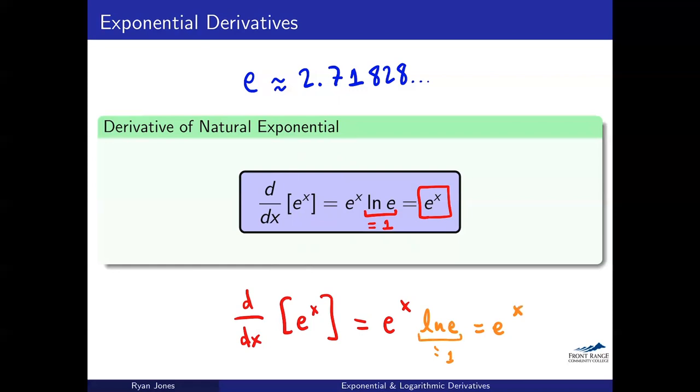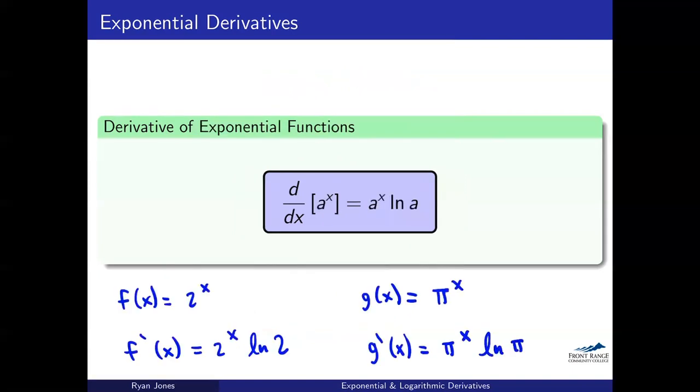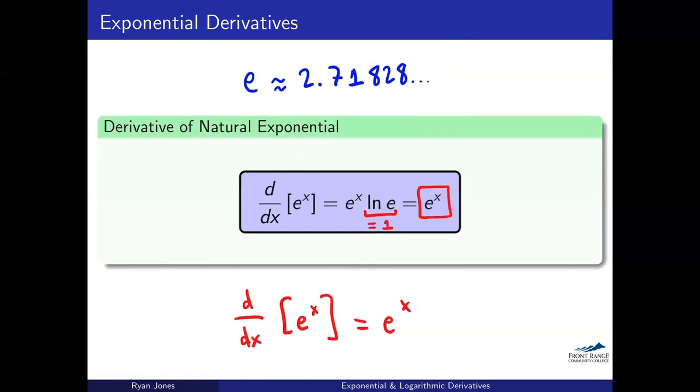I don't really care what you do, but just remember that when it's e, it's nothing special. It's no different than if I put 2 to the x. Like on this example down here, it's no different. It's just that here I don't actually know what ln of 2 is. It's just ln of 2. It has a value, I'm sure, but we don't know what it is off the top of our heads. We do, however, know that ln of e is equal to 1, so we can do some simplification there.